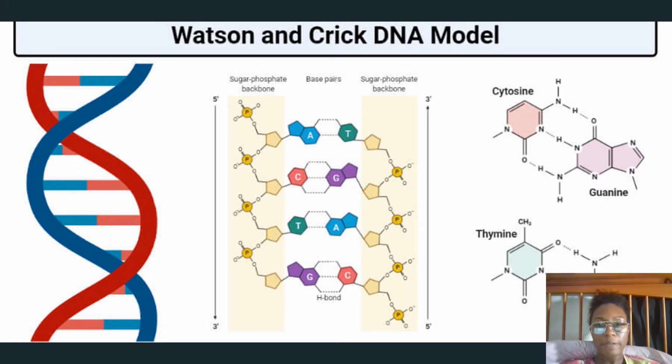In the early 1950s, biologist James Watson and physicist Francis Crick came up with their model of the DNA double helix. The structure of DNA is a double-stranded antiparallel right-handed helix. The sugar phosphate backbones of the DNA strands make up the outside of the helix, while the nitrogenous bases are found on the inside and form hydrogen-bonded pairs that hold the DNA strands together.